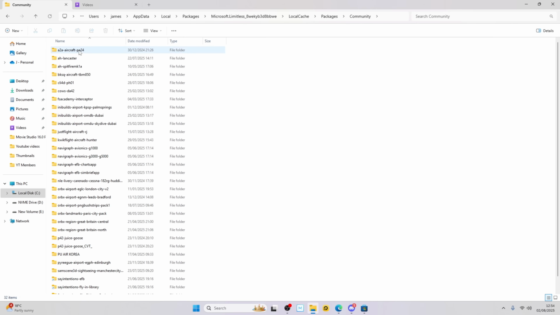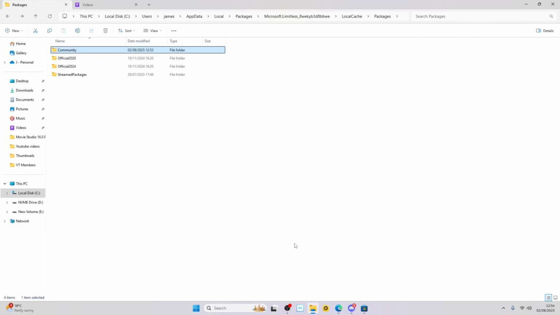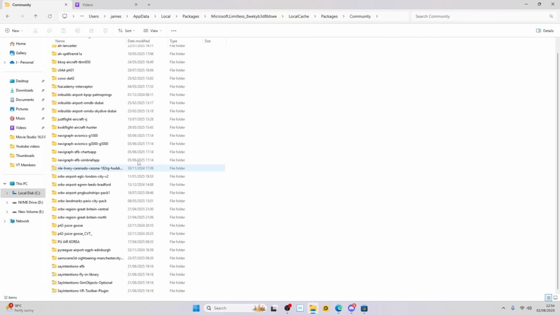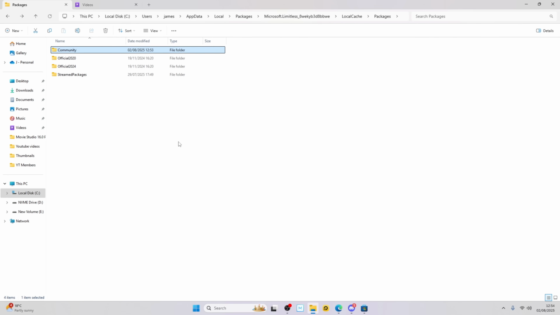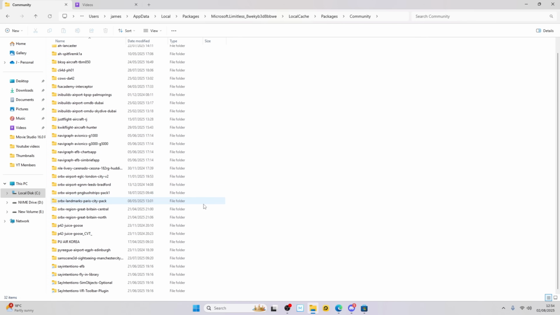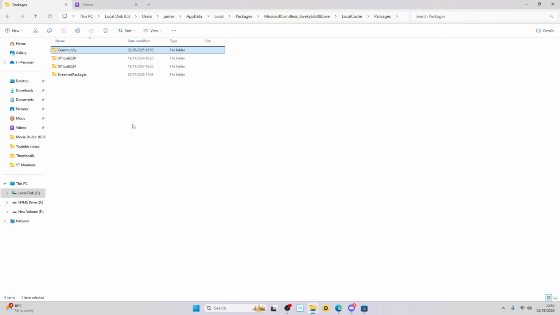What I would do then, with the folder that I've got all my mods in, is add one mod at a time and test the sim to see if it's working. If the mods work, you know that's not a problem. If I add a mod and I get problems with the sim, I know it's a problem with one of the specific mods that I've added in the community folder. Hope that's clear. That's probably confusing for a lot of you. If you've added something into your community folder, you probably understood what I just said there, hopefully.